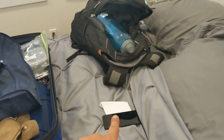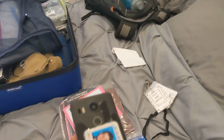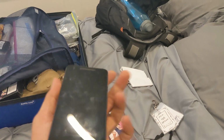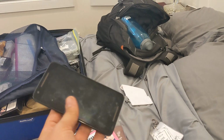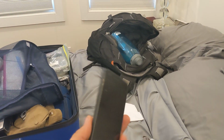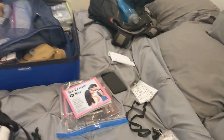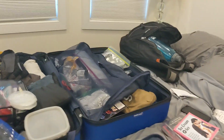Oh, this is important. Talk about this. This is called a phone. So, the phone you see in the reflection, that's my main phone. I basically want to put my main phone on airplane mode because I want to save the battery. I mean, there's not really a chance to charge it. This phone I can use to take pictures. Some people will have battery packs, solar chargers. That's all well and good, but I figure, this is from Burning Man. I figure I'll have a whole extra phone just for the purpose of photos.